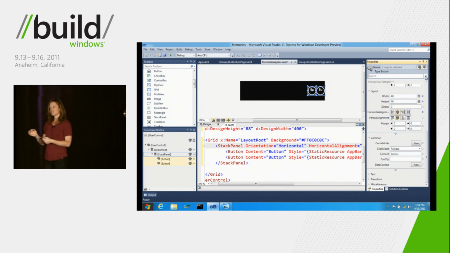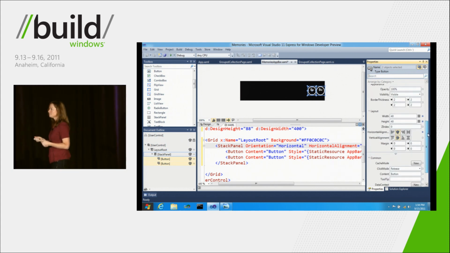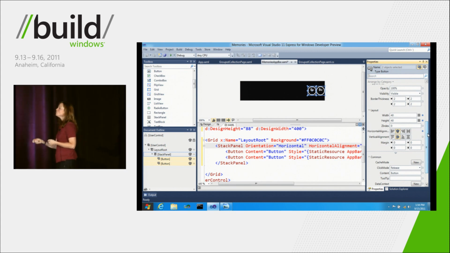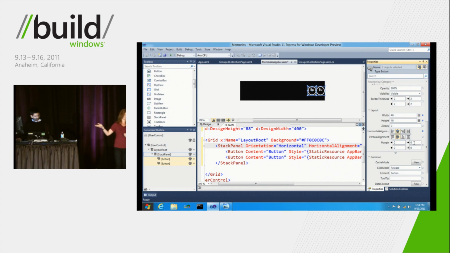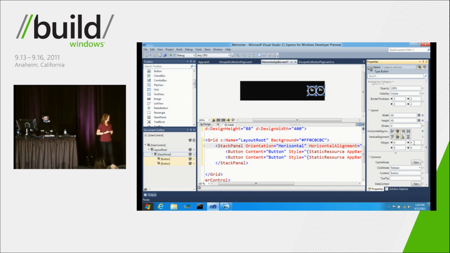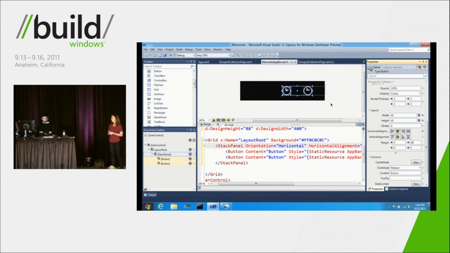But we want an image instead of the text that says button. So we can go and give it some margin as well, so we can control the spacing. Right. Actually, that's a good point, because this doesn't match the design guidelines. The design guidelines say that I should have 60 pixels in between the buttons on the app bar. So he can just set the right margin of the buttons to 60 pixels, and then they're always going to be in the right place.